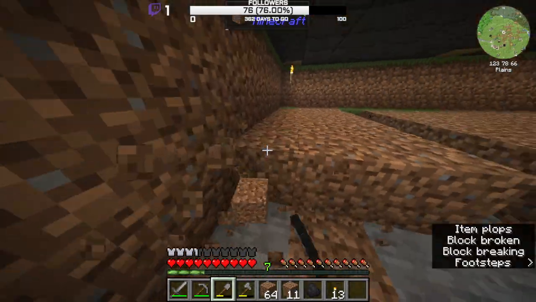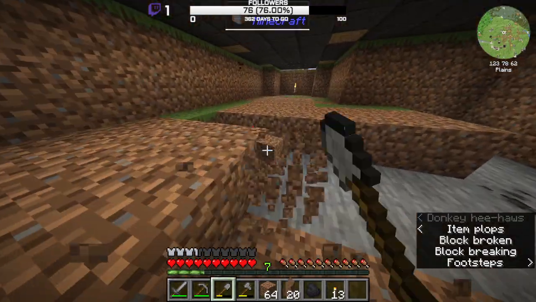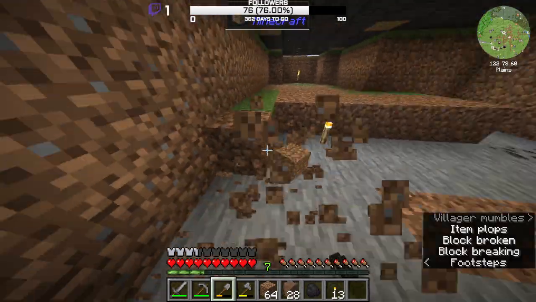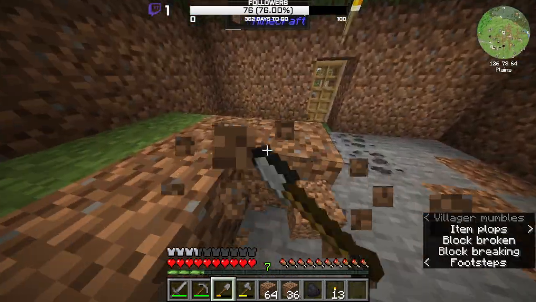We'll have this be three blocks tall. And I'll have to figure out how to connect it to the tunnel. Oh, we have coordinates in the top right by the minimap. Perfect.